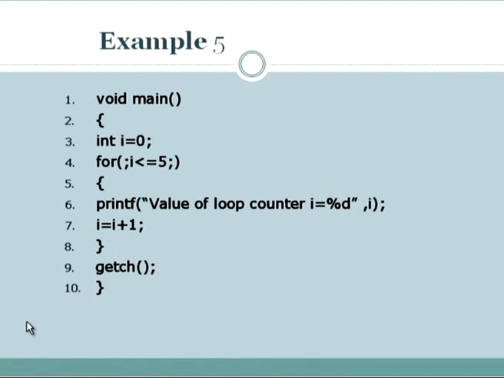In this example, we declare loop counter I and initialize it at its declaration to the initial value 0. Then it is not necessary to initialize it over here. Just put a semicolon and keep the section preceded by semicolon over here blank. Check the loop condition. I also do not use here the increment or decrement statement to change the value of the loop counter. I want to change the value of the loop counter inside the body of loop. That's why I put just a semicolon and I kept the section followed by semicolon blank.